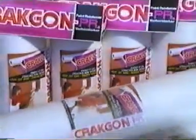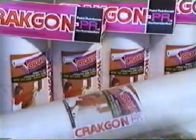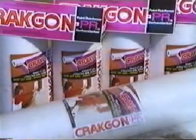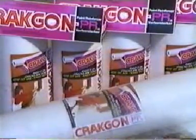Crakgon is a paint reinforcer, prevents paint cracking and peeling, ensures paint film thickness, and adds strength to the wall coating. Crakgon covers unsightly hair cracks. Compare the wall on the right of your screen to the same wall on your left. Crakgon is also ideal for interior walls.